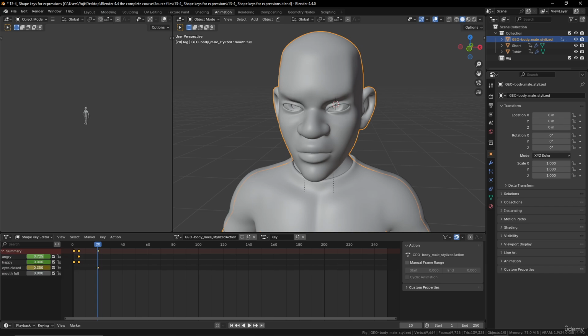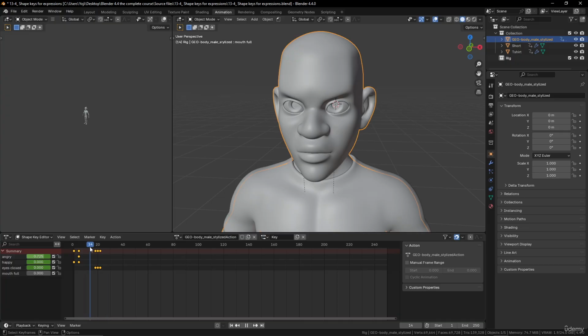And it will close the eyes, maybe going there, eyes closed at 0, and now at 1, okay? And now add 0 to have a blink, just like this, okay? So it will be just like this, okay?